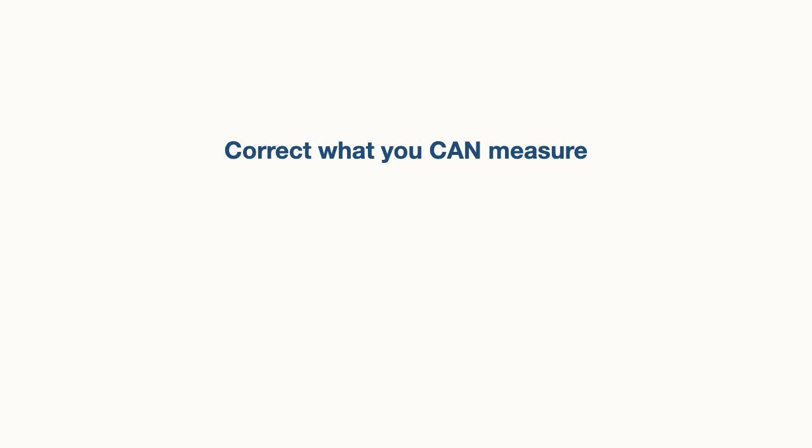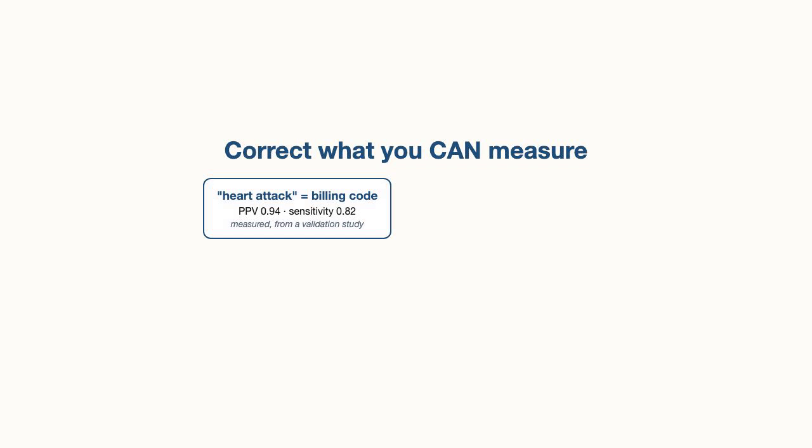Quantitative bias analysis handles the imperfections you can actually measure. Remember Lesson 9's ledger. Heart attack was really a billing code with a known accuracy, a positive predictive value, and a sensitivity from a validation study. Those are not hypothetical, they are numbers. So plug them into a bias formula and recompute the estimate without the error.